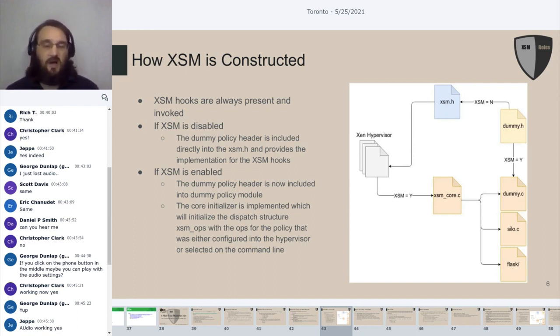When you turn XSM on, instead of that dummy header being applied to the XSM.h, the dummy header actually winds up getting put into dummy.c and called as hook functions, as opposed to just straight static inline function calls when you turn it off. So as far as the operation itself, the operation is exactly the same. It's just whether the invocation of the dummy policy is called directly or called through a hook or a function reference. So it's taking that understanding and realizing, okay, the dummy policy somewhat recreates that same role model that is pseudo present inside of the hypervisor today. So let's take that, solidify that.